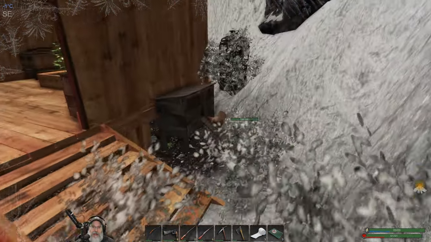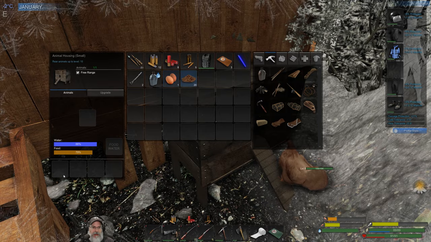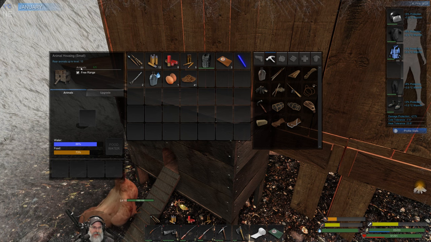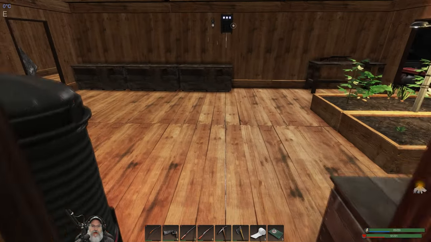And then as you can see, I made another chicken coop, and this one is also fully upgraded. And what I'm really digging about these chicken coops is the eggs. I mean, more than anything else. Now, this chicken is now a fully leveled chicken. I'm going to go ahead and butcher it just to see if it's worth it or not.